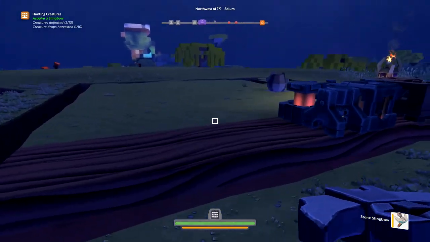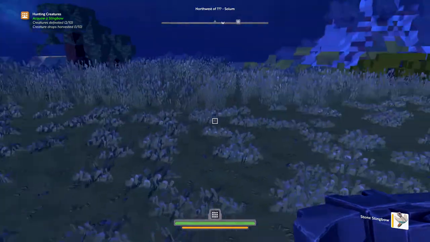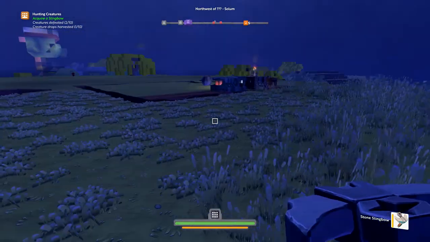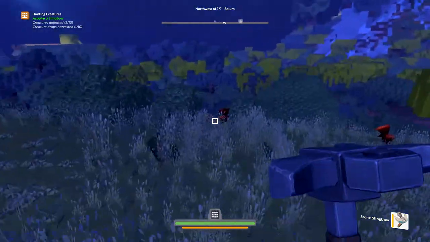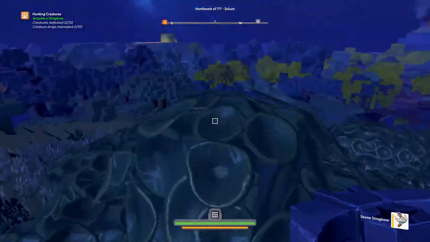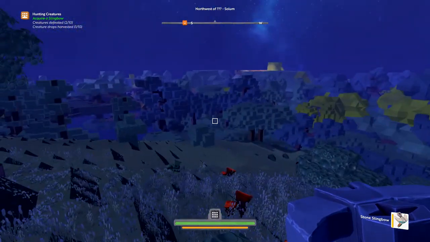Someone's already claimed all this and dug out around. That's actually a smart idea. They dug out what they claimed. I gotta figure out how to make torches, because I definitely want to torch out what I've claimed. Okay. A hunt and I will go.